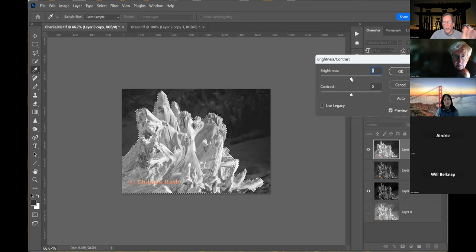All right. But let's just look at that a little bit. I'm going to bring the brightness down a little bit. I'm going to bring the contrast up a little. And that changes the look of it. Still has a lot of the high key elements, but it changes the look. Yeah, it's got more depth or texture or something now, right? It increases what the texture is able to pull out.